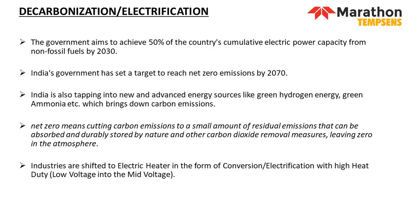First, let us try to understand what electrification is. Basically, electrification in industry is the process of replacing fossil fuel based systems and processes with electricity powered alternatives. It includes converting devices, systems, and processes that use non-electric energy sources like coal, oil, and gas into ones that use electricity as a source of energy.